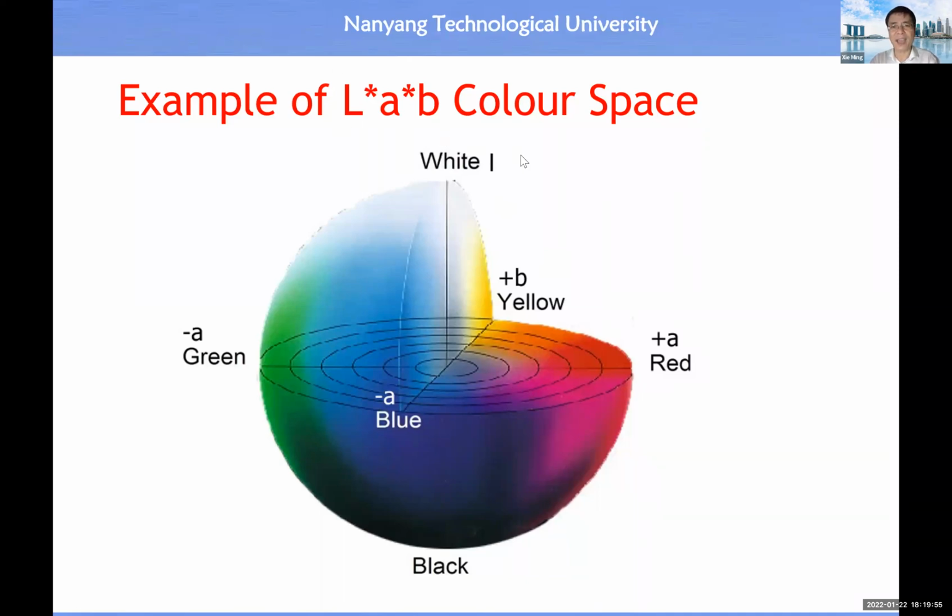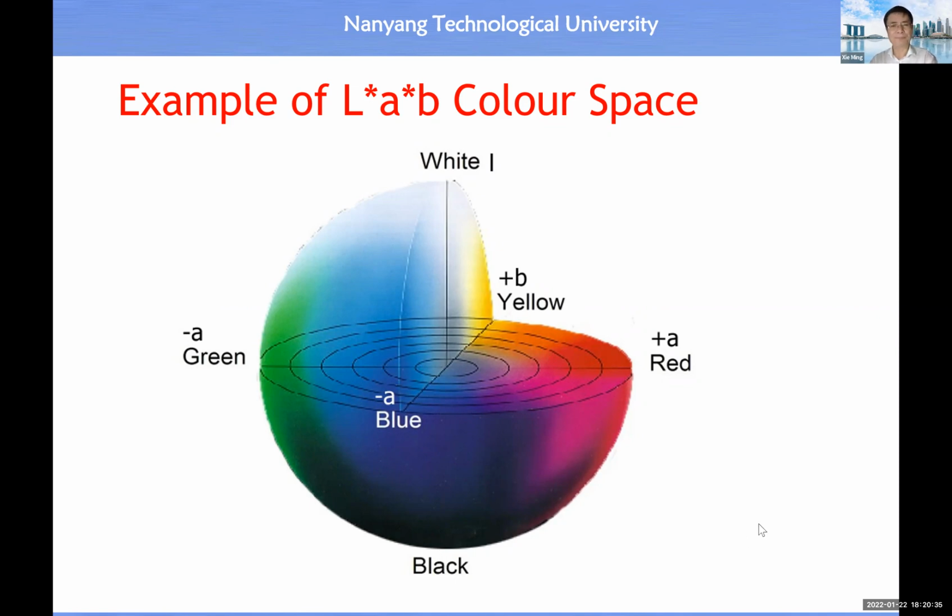I or L, this is the L axis. L indicates the level of energy, and the A and B indicate the value of frequency, or the color, or chrominance of the incoming light, right? So you see we use two coordinates, A and B. When A is big it is red, when B is big it tends to be yellow, and blue is here, negative B. Then negative A indicates more or less a green color. White color is here, dark color or black color is here, all right?